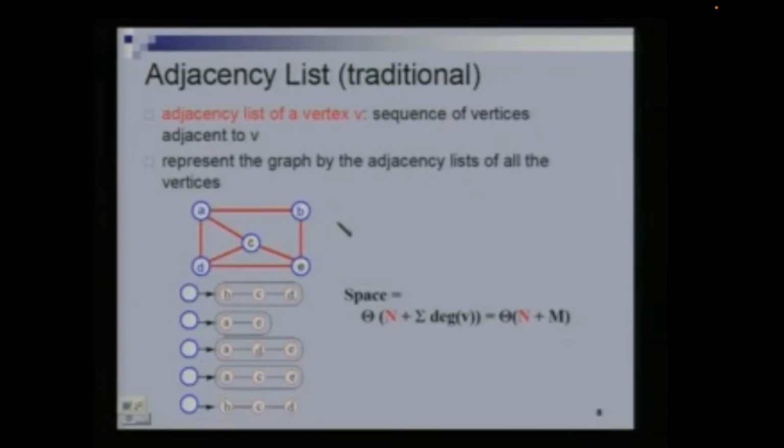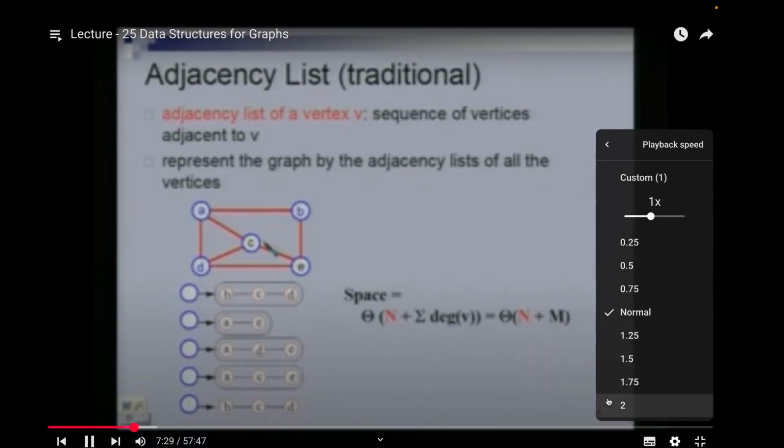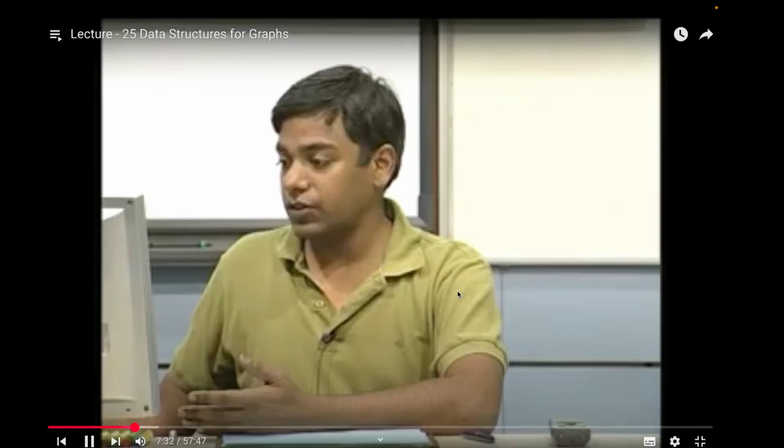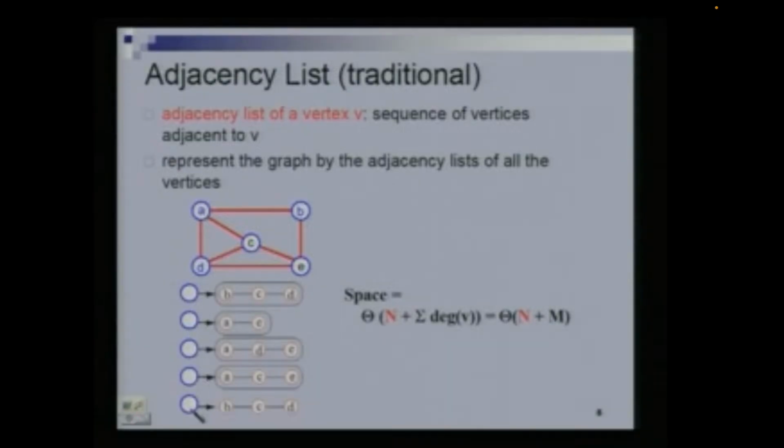Okay. So this is not the only way of representing a graph, right? There could be other ways. We are now going to look at what's called the adjacency list data structure. This is your graph. Here I am taking an example of an undirected graph, but all three data structures that I am going to be talking of today can be used to represent both directed and undirected graphs. So in this undirected graph, how do I represent it? I have an array corresponding to vertices. This location corresponds to vertex A, this to vertex B, this location to C, D and E.